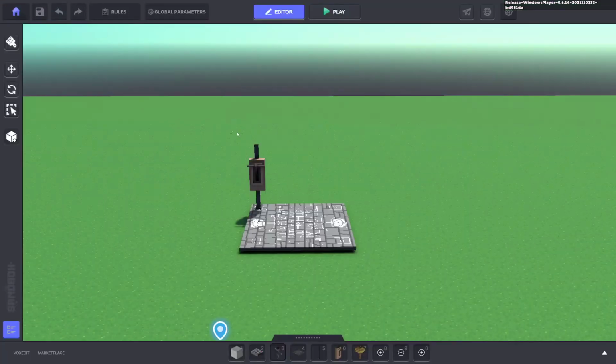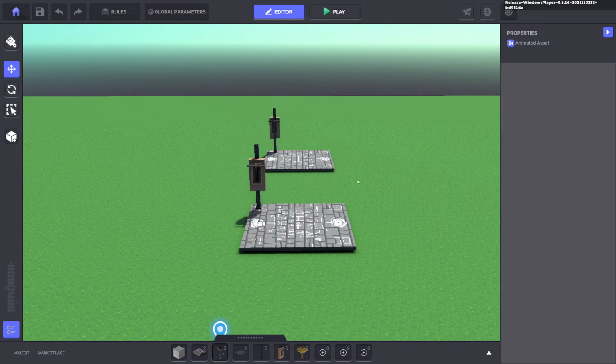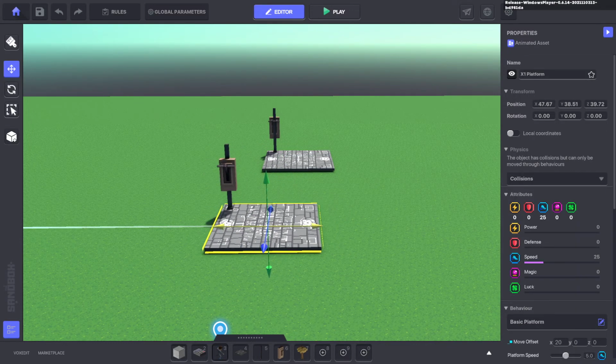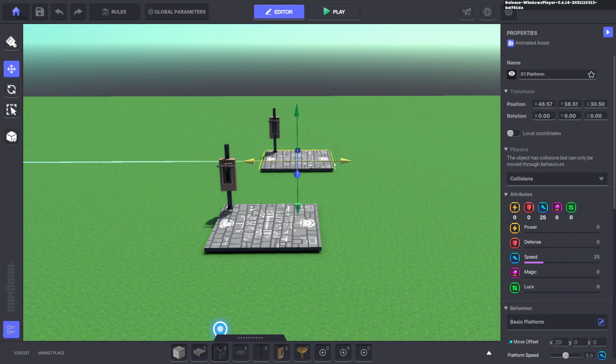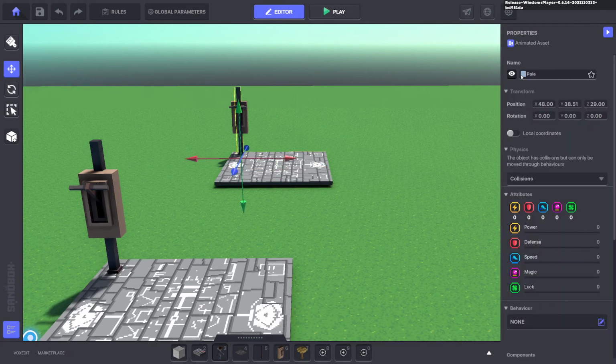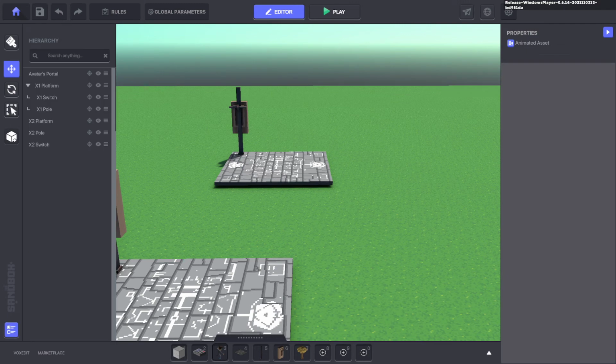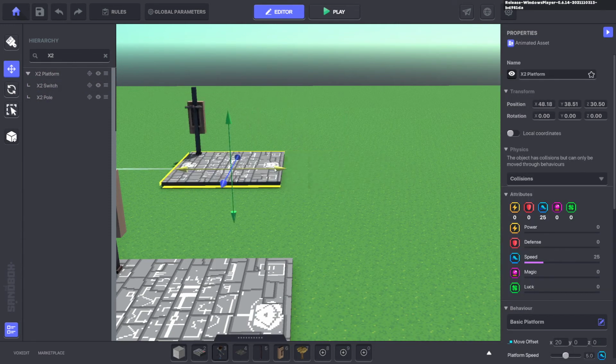It's great organization. You can highlight all of this and do Control D. And when you do that, the original platform's still stuck together, but these ones are not. You have to reparent them. So what you can do is you can change it up here to X2. And X2, and the button here, X2. So that way, when you look for it in a hierarchy, you don't have to look for it. You can just type in X2. And then you go ahead, parent, and you can see that now this is done.